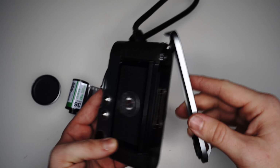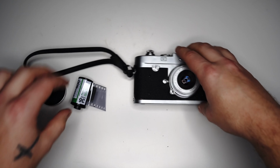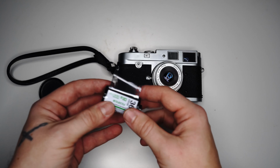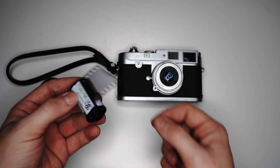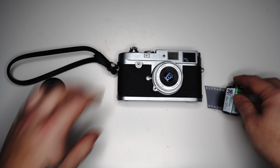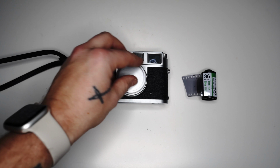And here we can close it back up. You can load another film and continue your photography journey. This film is ready for development with the film leader sticking out a bit, so it's easier to spool on when you're doing your home development. And if you want to know how to do home development, you can watch other videos of mine to learn how.